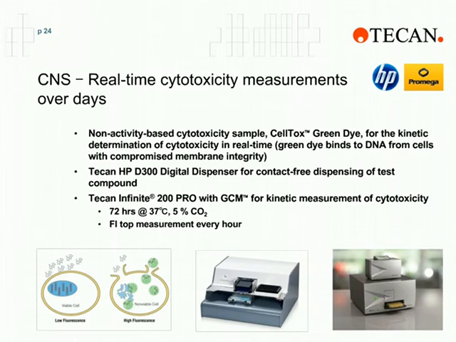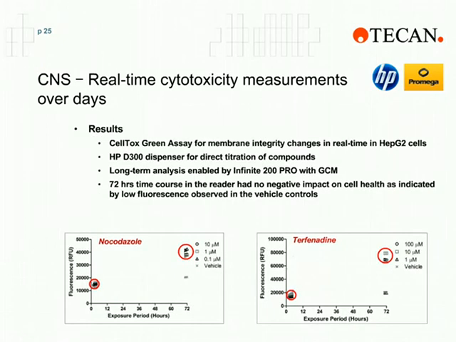You don't have to run into the lab, or even you have the opportunity, if you see the gas tank runs low, to call in and say, please have the gas tank changed, otherwise my experiment goes sour and I have to repeat it again. So the CMS really helps you to do that. The HepG2 cells were used for this assay in terms of checking for membrane integrity, and nocodazole as well as terfenadine were used as the test compounds to see the actions in terms of cell death over a time course of 72 hours.